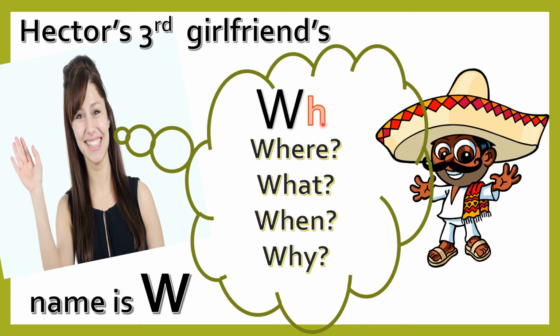Now, sometimes when Hector gets with W, he gets jealous because she's always so happy. And he thinks she's been with other men and says, who have you been with? Now, sometimes when W is with H, you can only hear Hector. Who? But most of the time when W is with H, you hear it, wah. Let's have Juna help us.